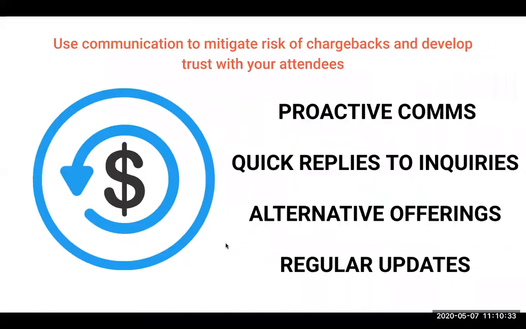Another critical aspect of communication to consider is exposure to chargebacks. Other than ensuring your attendees are in the know on all updates to your event and the options available to them, communicating consistently and clearly with them helps mitigate risk of chargebacks against your event and also develop trust with your attendees. For those who are unfamiliar, chargebacks happen when a cardholder disputes a charge and requests a refund directly from their bank or credit card company.